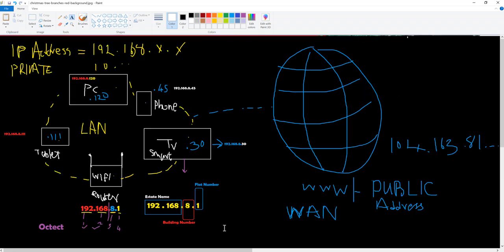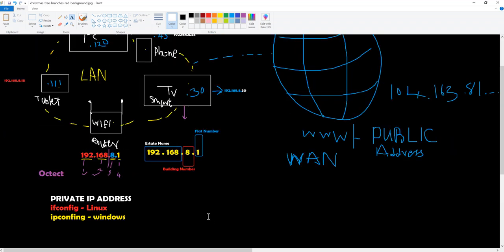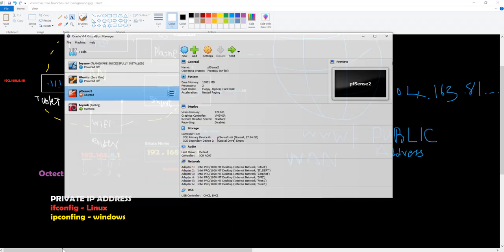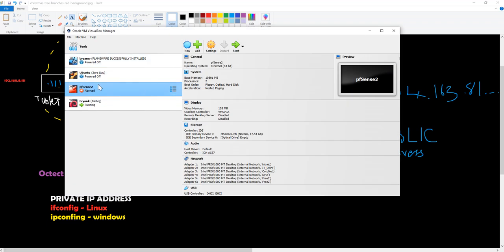So the Kali Linux is like having another laptop inside your laptop, or another window? Exactly. That is what it is. Oh, okay, wow. So what it means is anything that happens inside this Kali Linux stays inside the Kali Linux. It doesn't affect your physical machine. And that is why we use it for cybersecurity stuff.